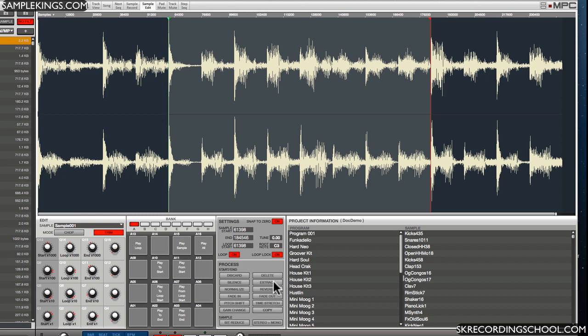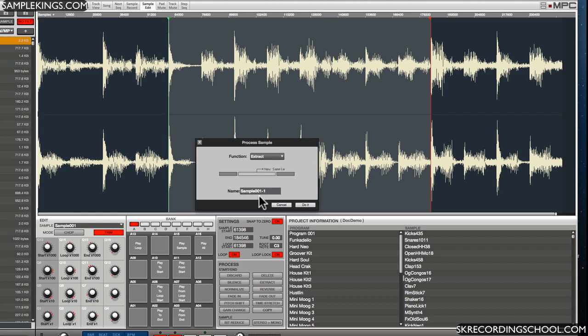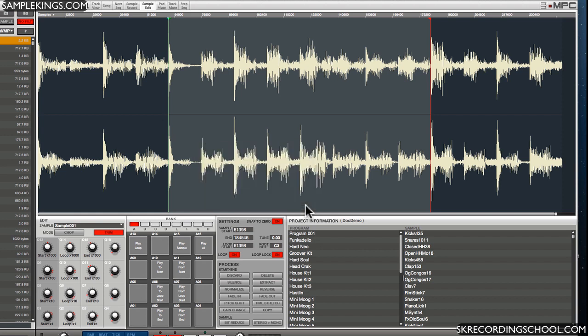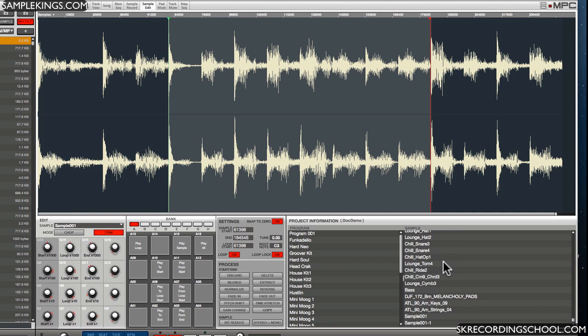So I can go in here and I'll say, extract. We get this page here, and it makes a new sample with a brand new name. Oh, that's kind of cool. So I'll say, do it, and extract it. And where is it? Well, we want to go to our sample bin here. We're going to the bottom, probably. We've got a lot of samples, too many samples in there. And here we go. There it is right there at the bottom, next to the sample we have currently in the sample view.